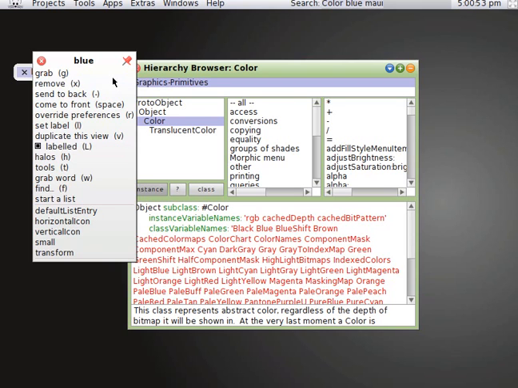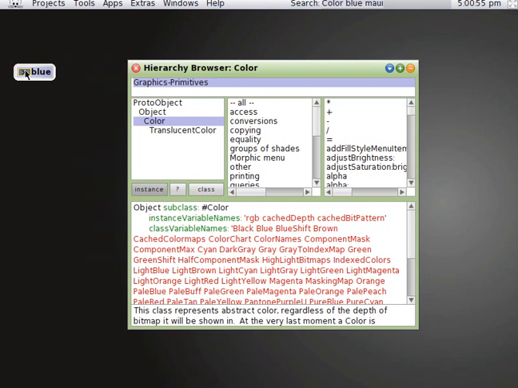So if I, for example, wanted to remove this delete widget, which is there to make an appearance as an X to make it look like a conventional window, by holding Shift X it deletes just that delete widget, which is a message sending delete to the morph itself. Well, let's get the object back, the standard panel view.